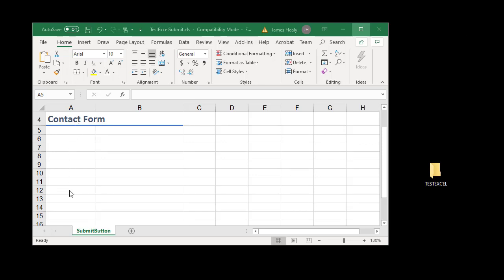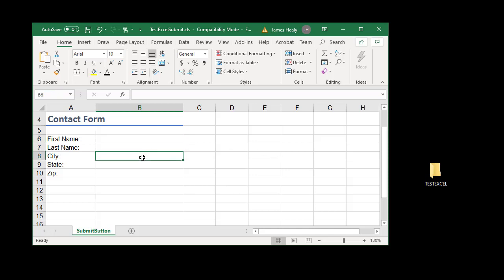First thing we need to do is have some labels on the form that identify what the fields are going to be, for visual purposes. Now, just to save time, I've already typed in a few labels. So you just type in first name, last name, city, state, zip, etc. Now, these are just going to be text input fields. We do have the capability to do other types of fields, but for now I'm just going to show text for simplicity's sake.